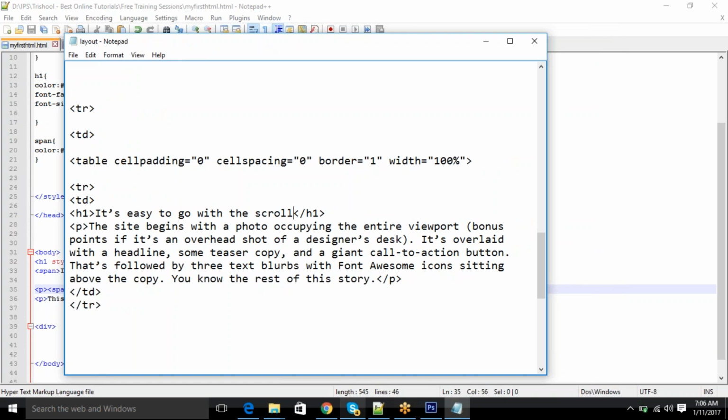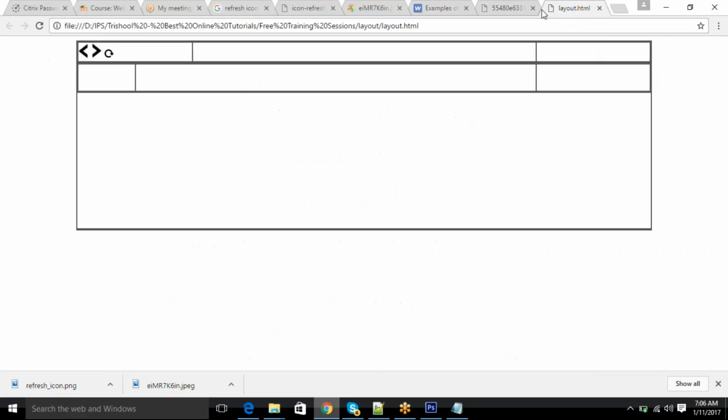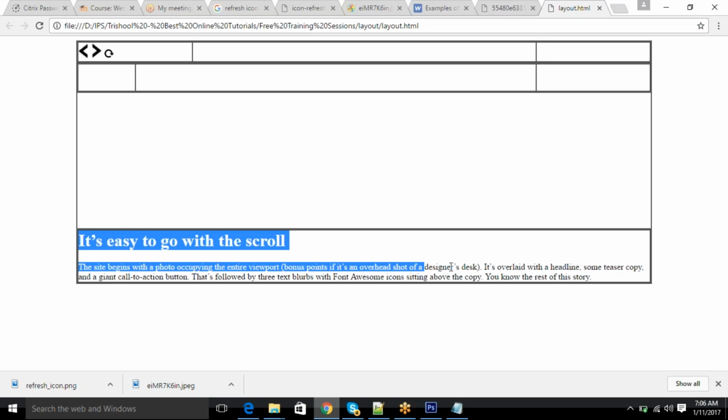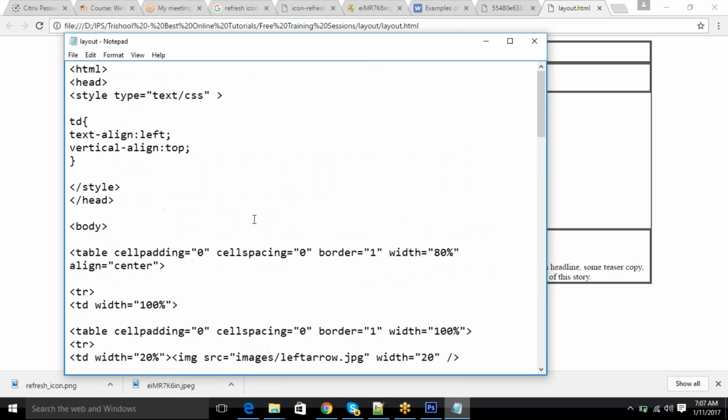Now I'm done with the heading and the paragraph, and I go here and check out layout HTML and refresh. Beautiful. So here, as you can see, it is a title and it has a heading, but there is no space here, if you see, right? That is because we have not given any space; cell spacing is 0 actually for anything.